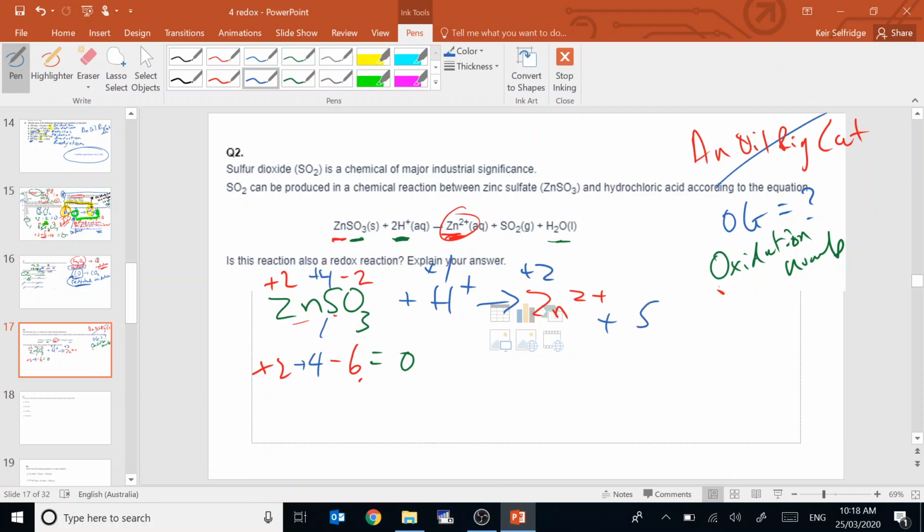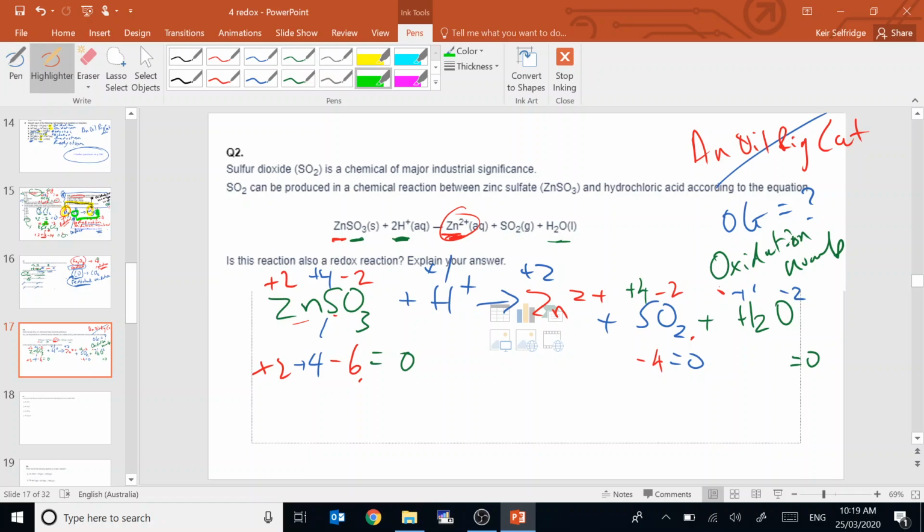The next one, SO2, adds up to 0. I know off the top of my head, oxygen is -2. There's 2 of them, therefore that adds up to -4. So the S is +4. If I go to the final one, which is water, H2O, that's up to 0. I probably know both of them off the top of my head. Seems reasonable. Here's a -2. Here's a +1. Now, oxidation numbers are going to tell us if anything actually happened here.